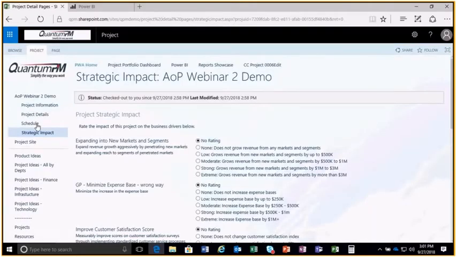Strategic impact. The strategic impact can be associated with the elements of value that are associated with a particular project and portfolio. This drives the portfolio management capability within Project Online. So, what you've got here is 6 different drivers of value. These are the scoring that's being used to associate it with this. So, for example, if expanding to new markets is a driver of strategic value, you might have 6 different scores associated with it.